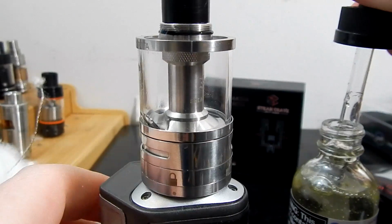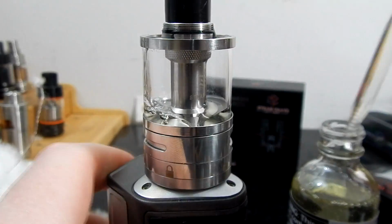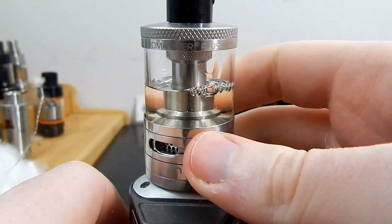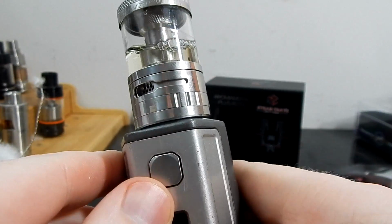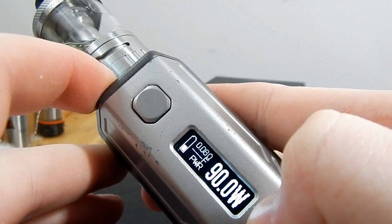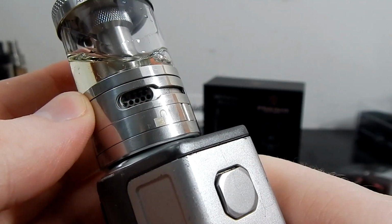And like any tank, when you're talking about this much capacity, I rarely fill it up all the way in my first use because I want to make sure that it's not going to leak. And I'm actually going to try it out at first with the juice flow closed, because those wicks are going to be really saturated. I don't want it to over fill in there. And I'm going to go up to about 105, 110. Yeah, maybe 107. Okay. And I have this airflow all the way open.